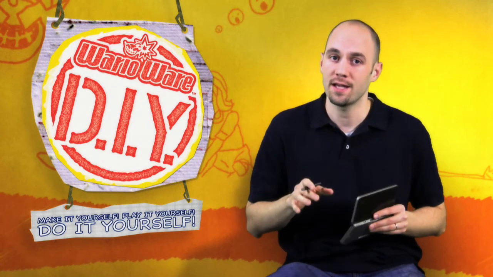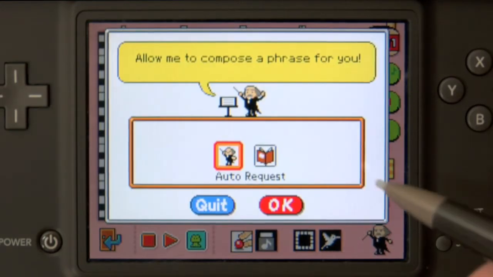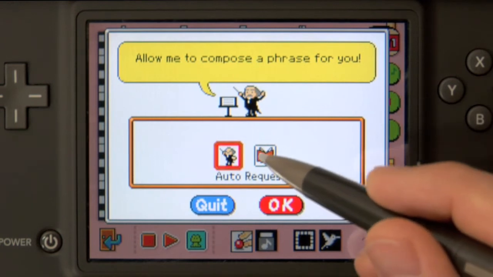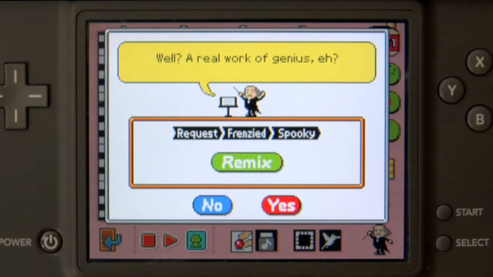Now, having completed our assets, we have a good feeling for the setting and characters in our game. I want to go ahead and take a quick little break before we finish to show you a cool way to create music for your game. Here in the music area, you'll find this little guy. This is the maestro. We're going to use the maestro to create music for our game. And here's the song that he's created for us.